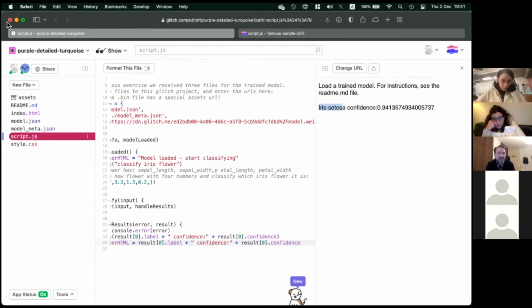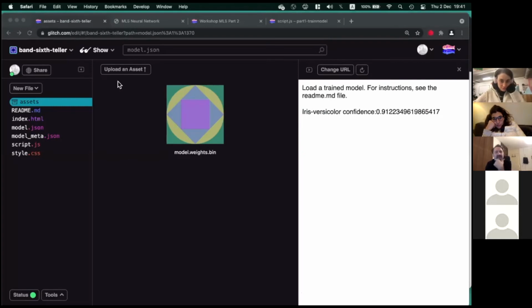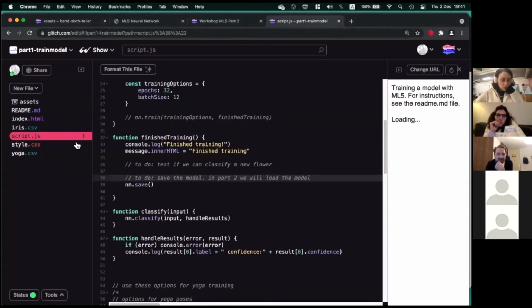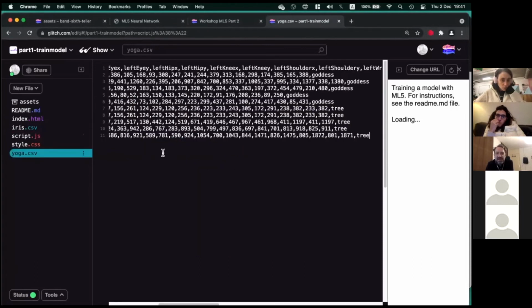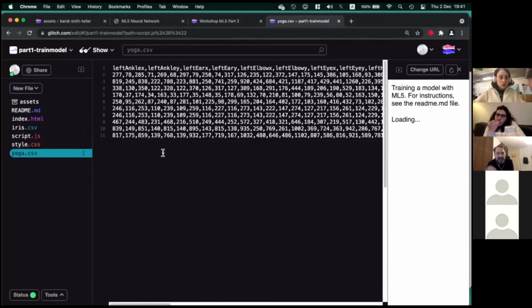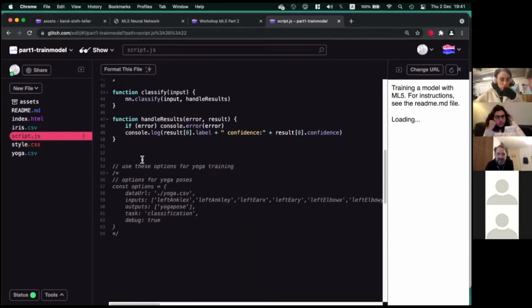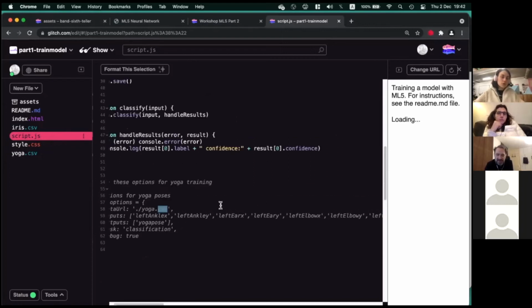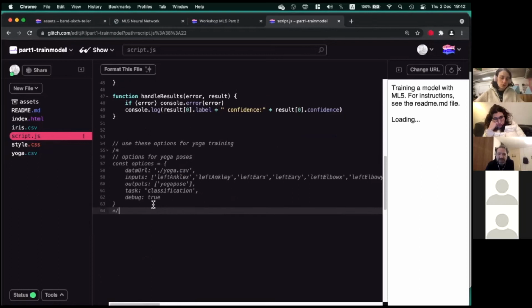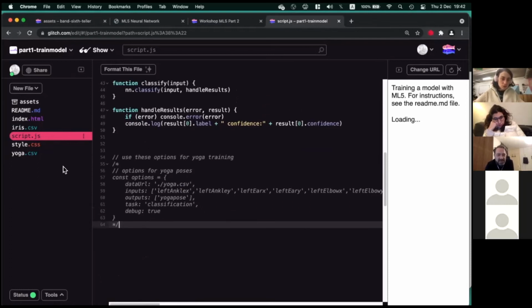Cool. Right. Okay, what was I saying? I wanted just the last part of the workshop. I wanted to show you how I got the yoga data actually. So Nadja already found out you can use this yoga data to train a yoga model, so then you know if a pose is a yoga pose or not. That's completely the same as training the flowers. I even put at the bottom of the screen of part 1 the options for training the yoga. So there's already yoga CSV and the inputs and outputs, so you can train a model for recognizing yoga poses.